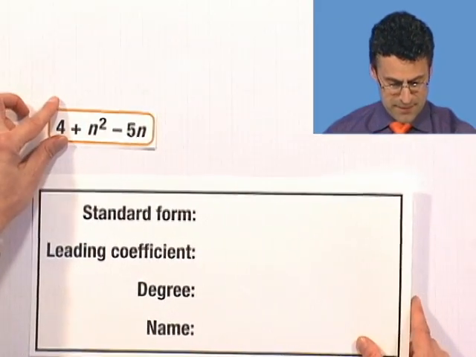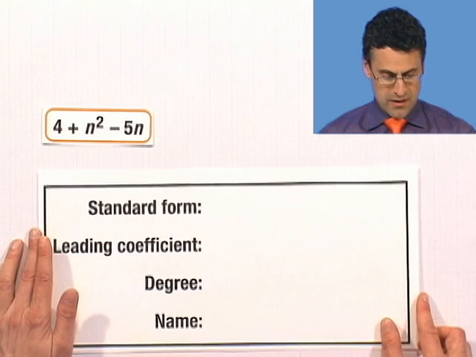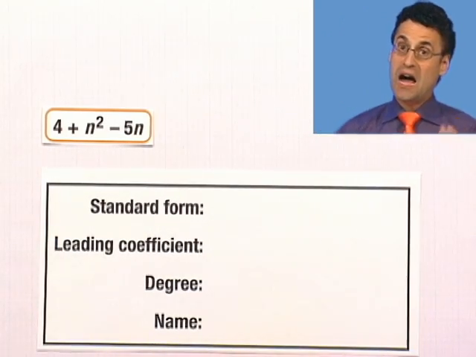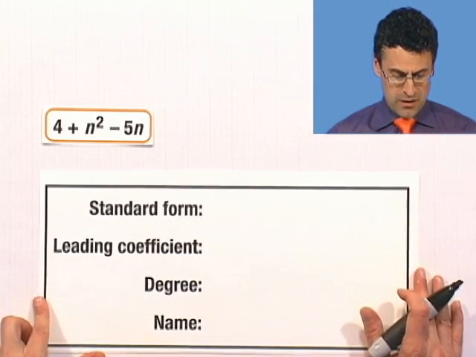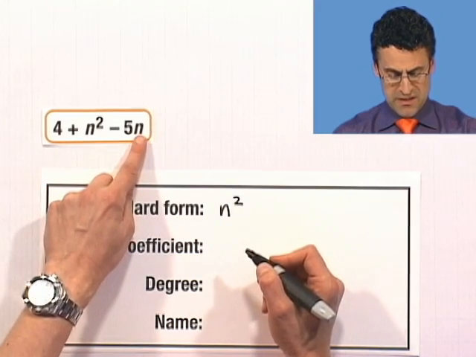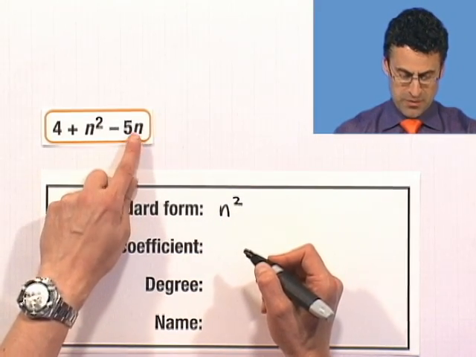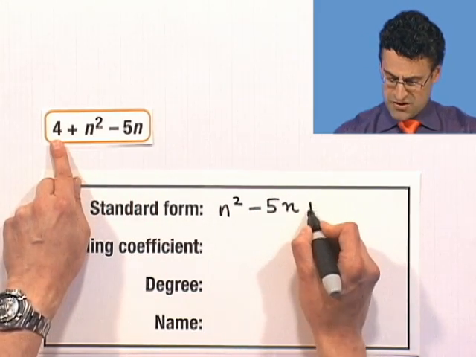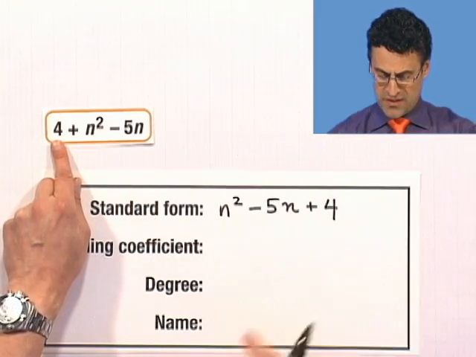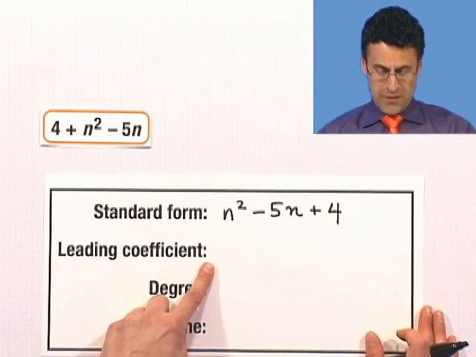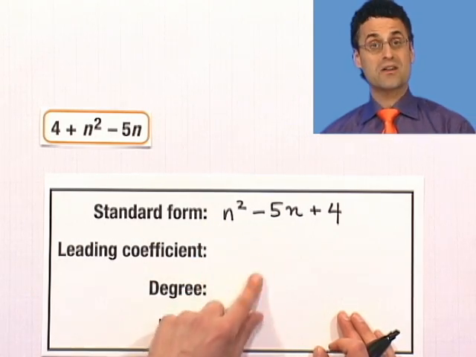Okay. Let's try another one together. Because now you're getting it. 4 + n² - 5n. Write it in standard form. So I'm going to put the highest degree monomial first, which is going to be this n². Then the next one is going to be this term, which is a linear term, is n to the first power, so -5n, and then this has degree 0, so +4 goes to the very, very end. They're now in order of degree size, from largest to smallest.